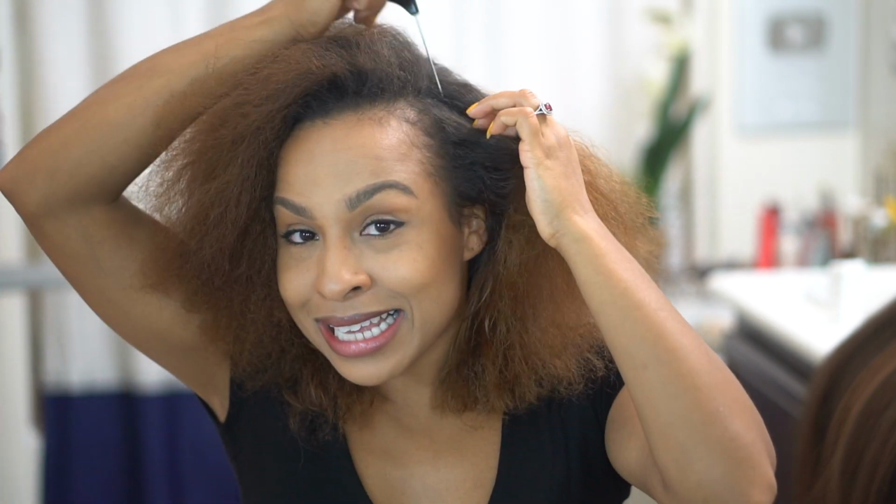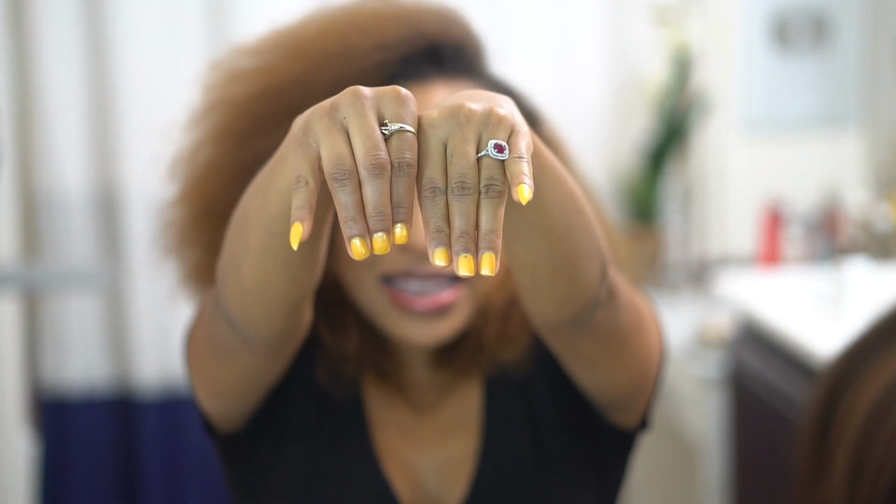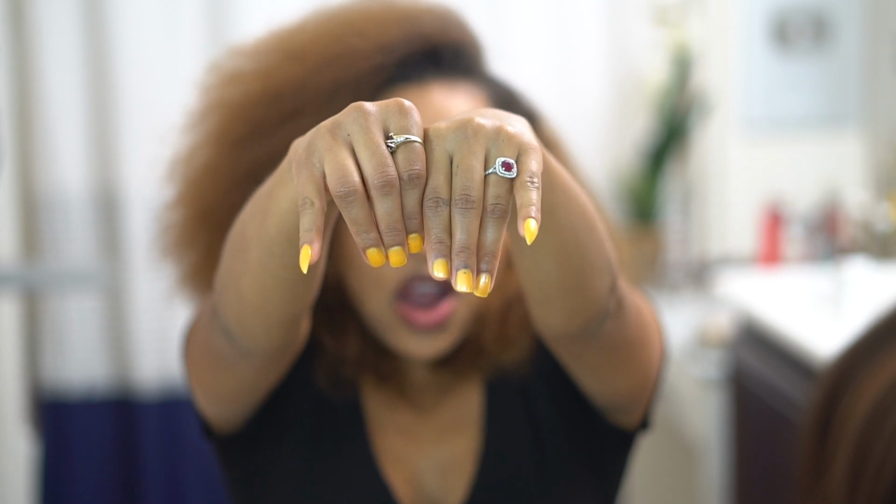What I realized on my journey of trying to do stitch braids is that it's really important to have a pinky nail popping, you feel me, or some type of sharp tool working for you. I've tried to do it before using the rat tail tip of a comb to help get the clean parts along the way. I think it's a little easier to do that on someone else, but on myself, it just wasn't happening. So I'm super excited about these nails, because these pinkies are going to come especially in handy for this style.